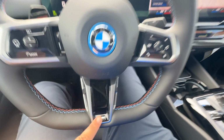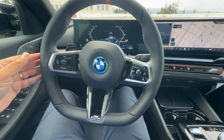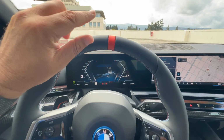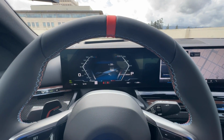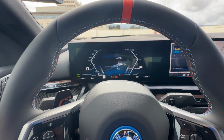stitching, M badging. Really nice and good looking wheel. I think an improvement over the previous version of the M Sport steering wheel. Basically, this is from the 7 Series and I think the X1. We have our red stripe here at the 12 o'clock. So that's the difference between the M60 and the eDrive 40 with M Sport.